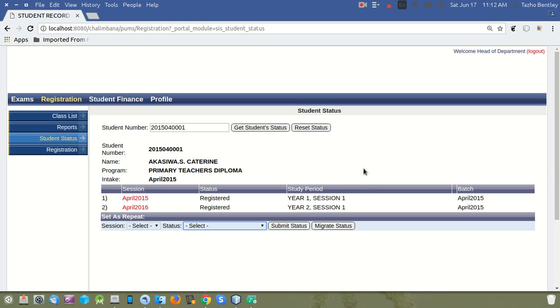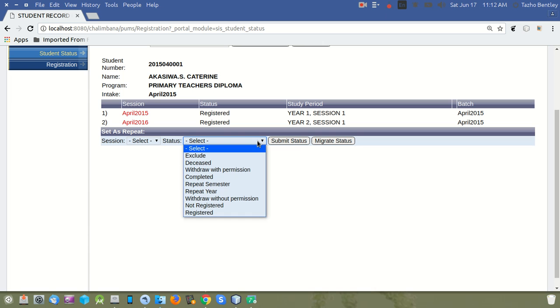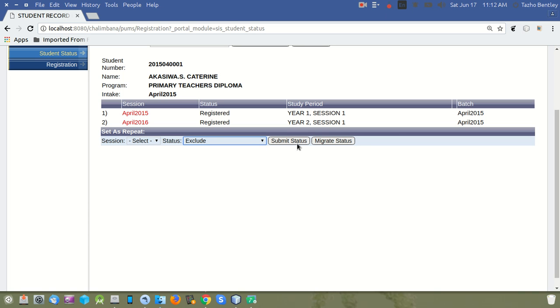So basically, this is how the student status is. Being the HOD also, it's from this feature that you can choose the fate of the student, because you know the students, you interact with the students. Because you mark these students' results, in this case for a period of 2 years, you have an understanding of who the students are. You'll be able to tell how these conditions apply to the students. If they are on exclude, you'll be able to tell, oh, this student is on exclude, and you can actually submit. So the status here will change from registered to excluded.